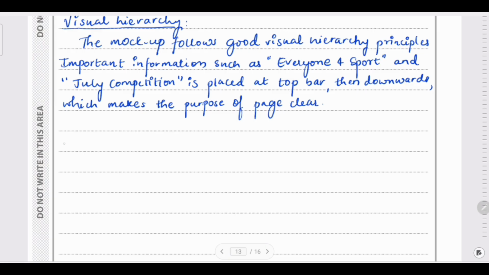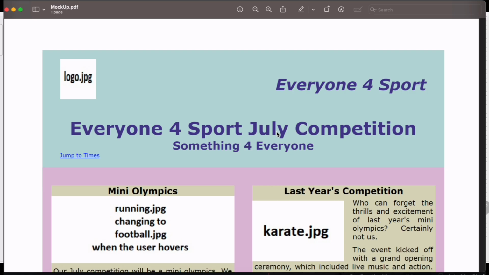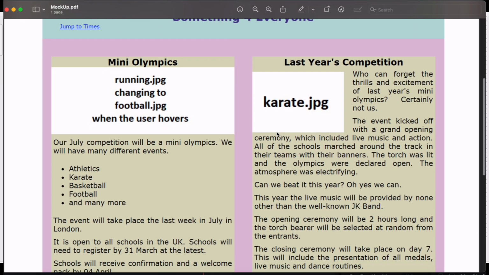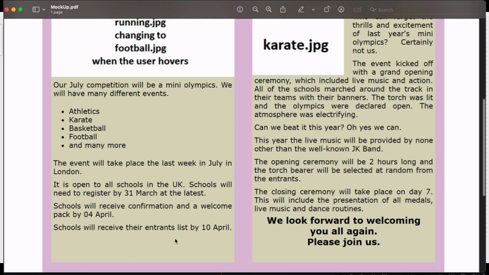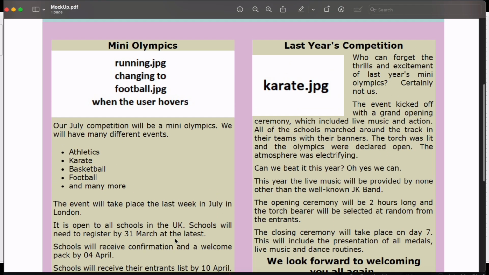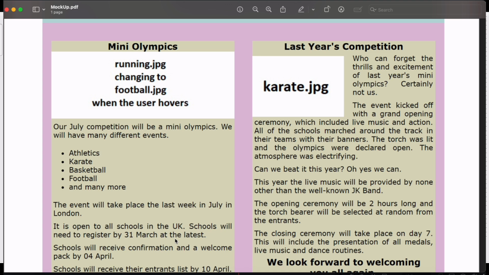Now let's talk about the flow. The flow is pretty good. Sections are placed in clean colored blocks so you can easily understand which pieces of information belong together. You can quickly see, oh, this is the mini Olympic session and this is last year's competition. But one thing that doesn't work well is the rollover effect. There is no visual hint for the user to know they can hover there. So unless they accidentally roll their mouse over it, they won't discover it. So that is the problem with the flow. First, talk good about it. You can follow the sandwich method basically. Let's frame it properly.